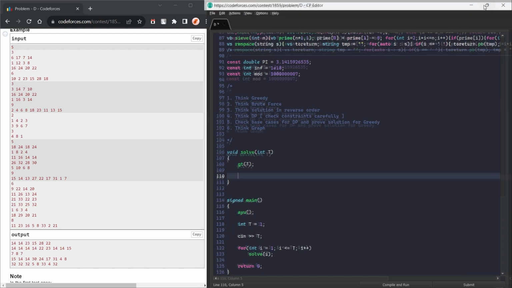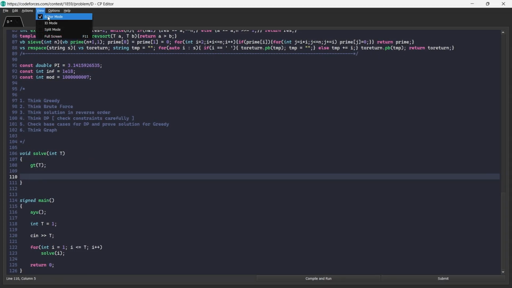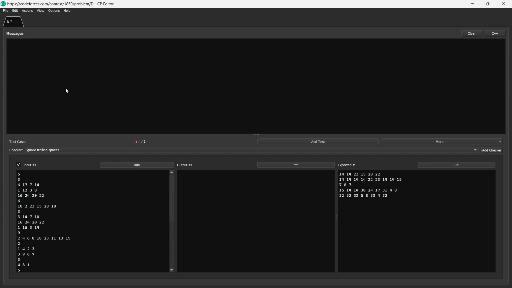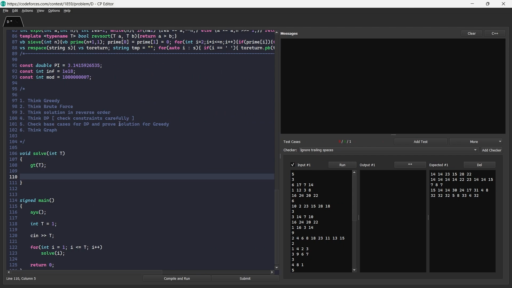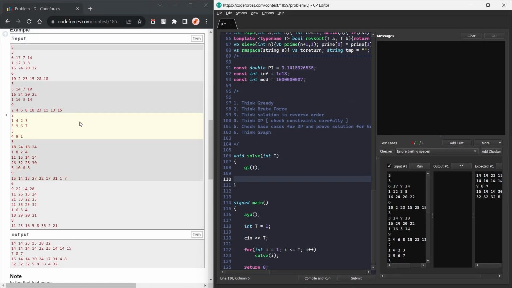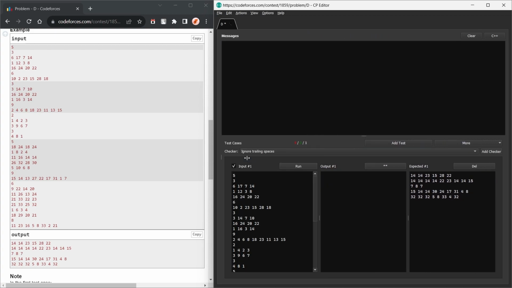Now this particular CP editor offers you three modes. First is the editor mode. The second is the IO mode, where you can see your input, output, the messages and all of the other things. And the third is the split mode. The split mode looks something like this, right? Where you see both of the things together. But since I'm using a layout like this, where I have two windows already open, this layout doesn't suit me very well, because there is really little screen space left for writing the code and for checking the test cases, right?